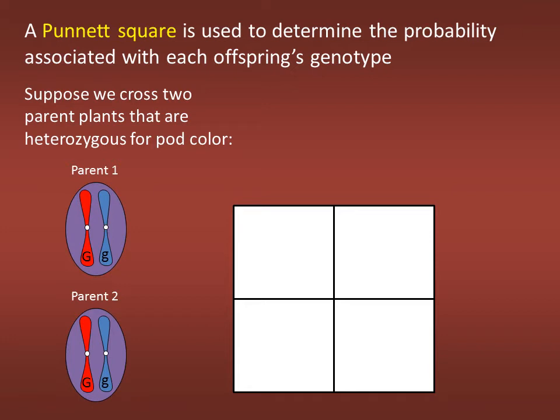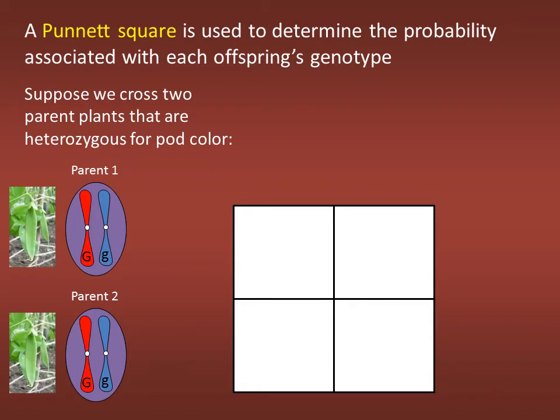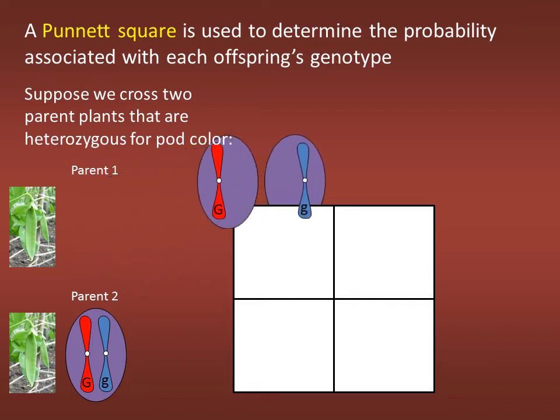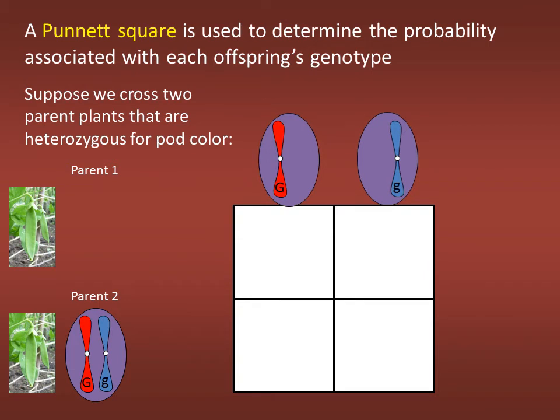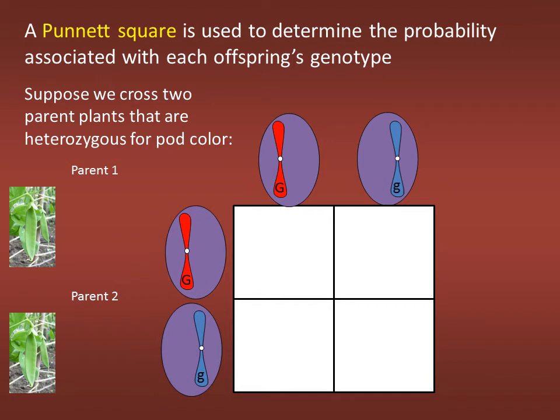That means that both parents have in their original diploid cells two homologous chromosomes, one that has the dominant allele and one that has the recessive allele. That's what it means to be heterozygous for this trait. Now when they create gametes, and remember that both of these individuals have the green pod color because they have the dominant allele, those homologous chromosomes are going to separate and turn into individual cells. Therefore, parent 1 can offer either the dominant or the recessive allele, and the same goes for parent 2.